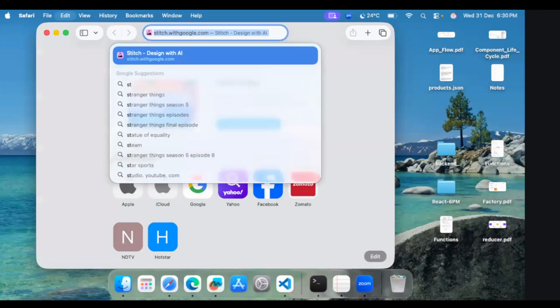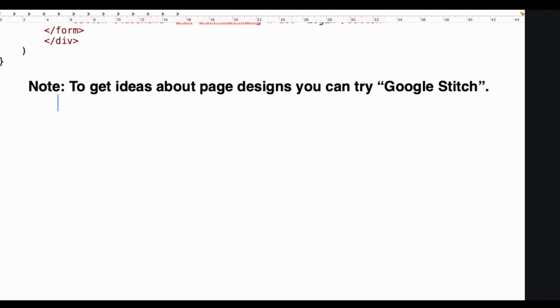This is Stitch with Google, their official website, stitch.withgoogle.com. You can create a free account here. It is absolutely free.